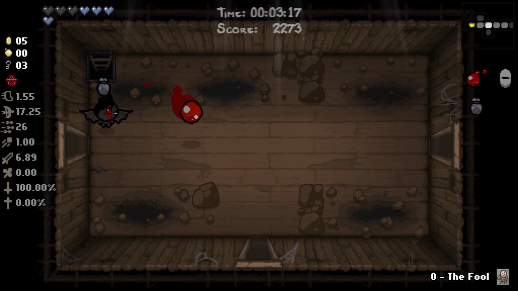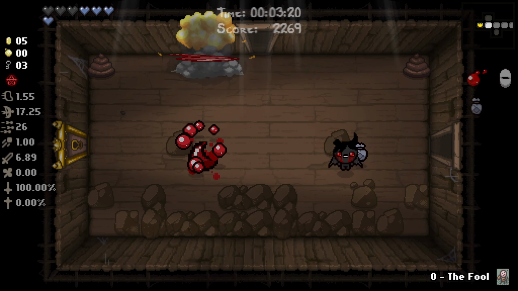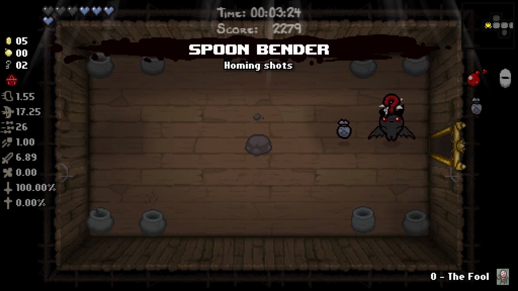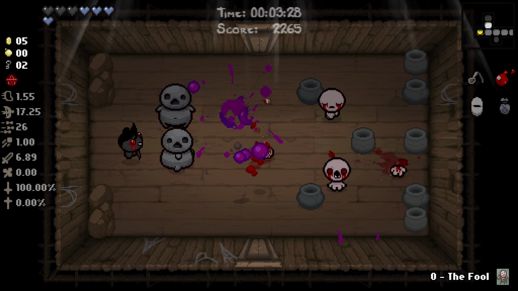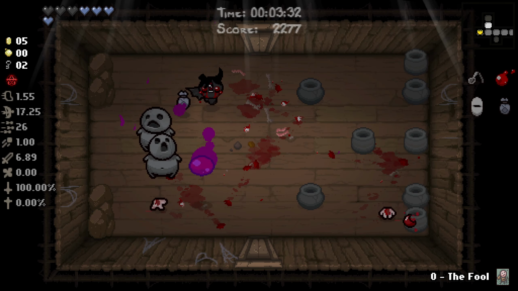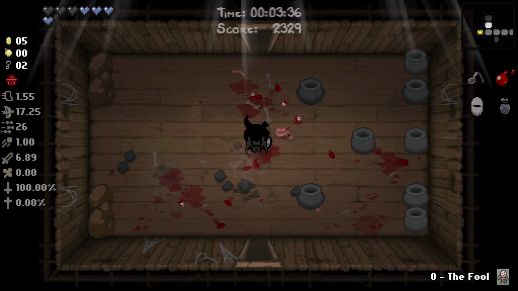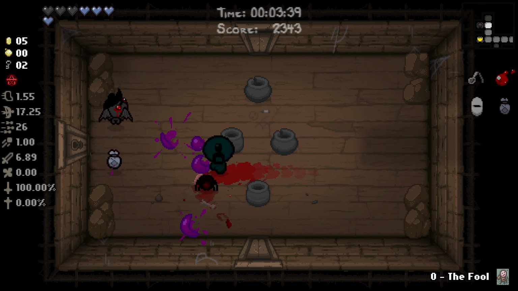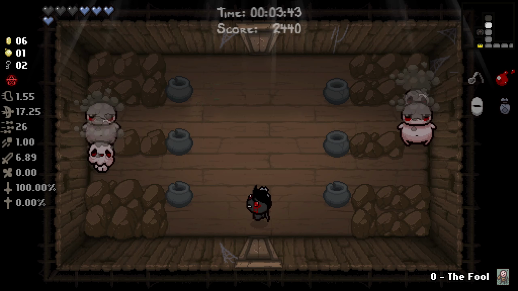Don't know how to feel about that. We did lose Brimstone. This is fine. Having had Brimstone gives us a lot of HP, and we now have homing shots also, which wouldn't have been the case if we still had Brimstone. Or it would have been very short range, so it wouldn't really have mattered. So I think this is a fun setup, actually. It's been a while since I had Hemolacria. That's one of the newer items, relatively.